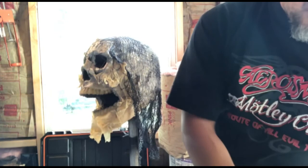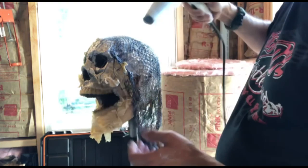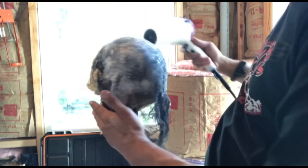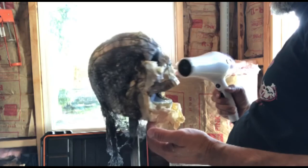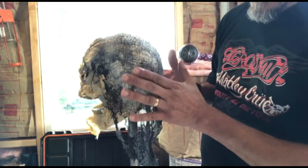Before you put latex on that, what I recommend is getting your blow dryer. Like I said, I hit it for about 10 minutes. Here, it's just for demonstration purposes, so I'm just gonna hit it for a couple of minutes. So you go all the way around, especially in the face. Okay, let's say we simulated 10 minutes here. Or 2 minutes, sorry.